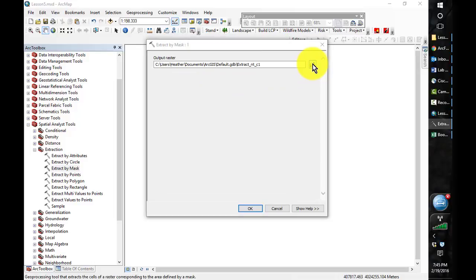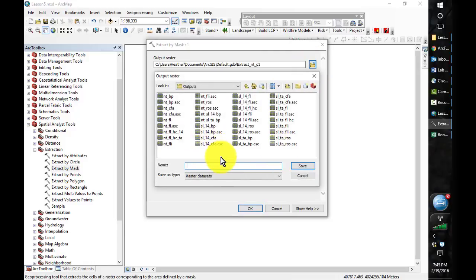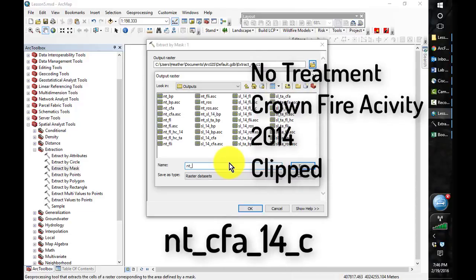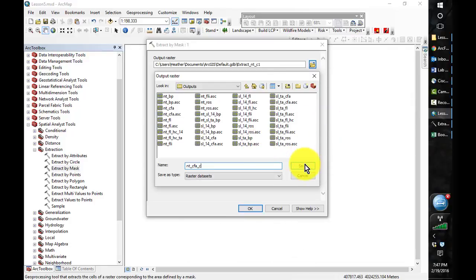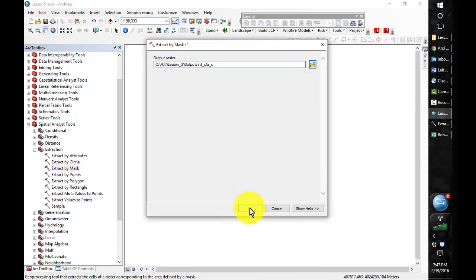And we're going to navigate again to our output folder, which is getting quite full. And I'll label this NT CFA and then C. Click Save. And OK.